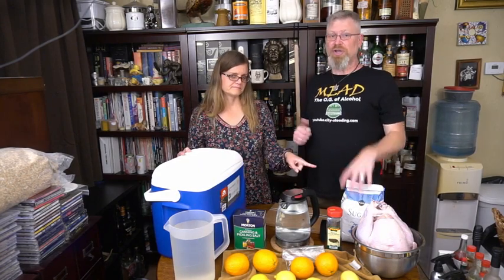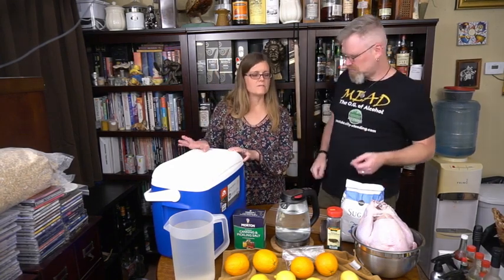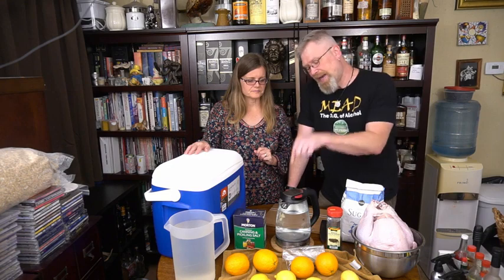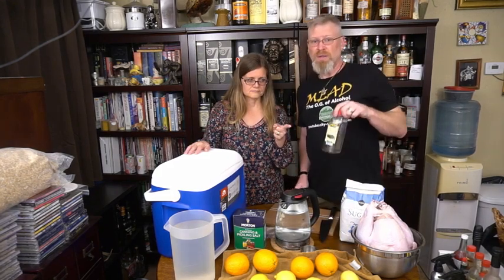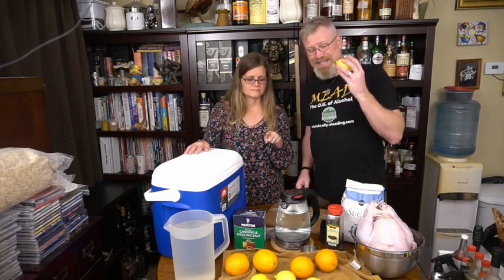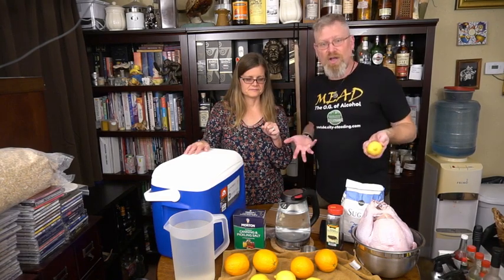You're going to need a cup of sugar. Different recipes call for different amounts. Some people use brown sugar — brown sugar in turkey just doesn't sound right to me. I like a nice flavorful bird but I don't necessarily want molasses. I think brown sugar might lend itself nicely to a smoked turkey, which some year we will do, but we're not doing that this year, so we're sticking with white sugar. I also have a kettle with about a half gallon of hot water, some bay leaves — probably two — black peppercorns, and four oranges and four lemons. The exact amount doesn't matter; if you use two you're probably not using enough, and if you put in twenty of each you've probably used too much.